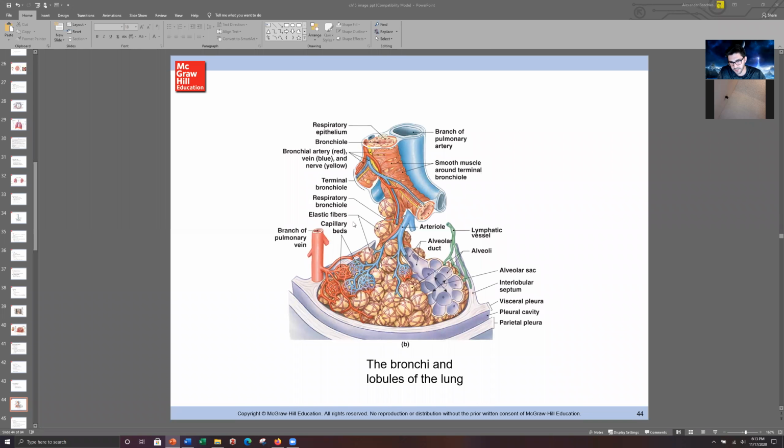Right. So here is a nice little representation of the bronchiole with a rich network of capillaries running down here, and all of the smooth muscle surrounding the cartilaginous tissue that makes up the bronchiole. And so right here, we're at our terminal level of the bronchiole. We can see all these little golf ball sized shapes stuck on top of one another. It looks like a little bunch of grapes in a way.